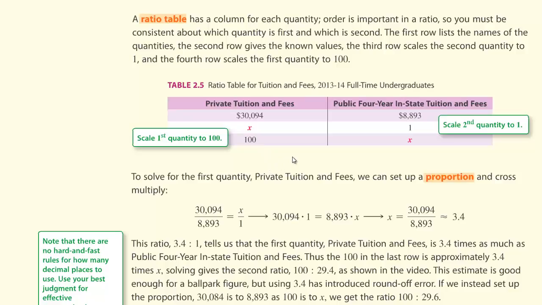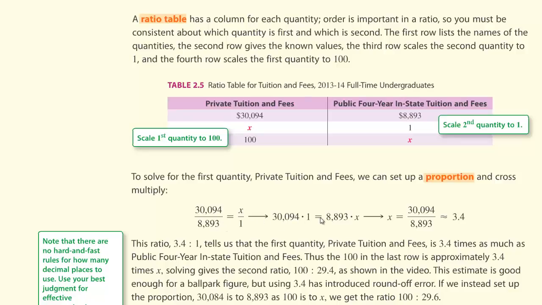Okay, well, these are just like we did before, simple ratios. We're just looking at this number compared to this number, right? 30,094 over 8893 is going to equal x over 1. So if we do the math, you're basically doing this cross multiplication thing, but don't do cross multiplication. x is already all by itself, and it's just divided by 1. So x just equals this. So just do the math. Do 30,094 divided by 8893 and solve. The only time you do cross multiplication is when you have a variable in the bottom and you need to bring it up into the top.